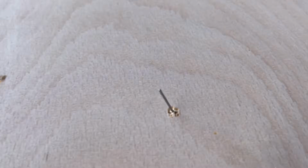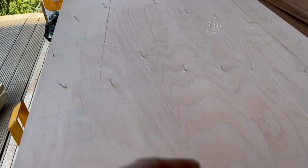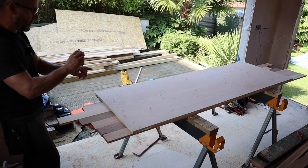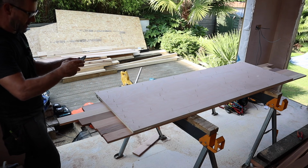What I'm going to do now is grind them off, but obviously when I clad on this side, they won't come through the other side. So I'll grind all of them off, and then we can start by trimming down the top of the door, trimming down the bottom, and then we're going to make the lippings as well.